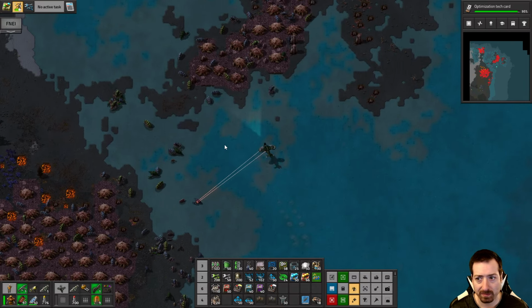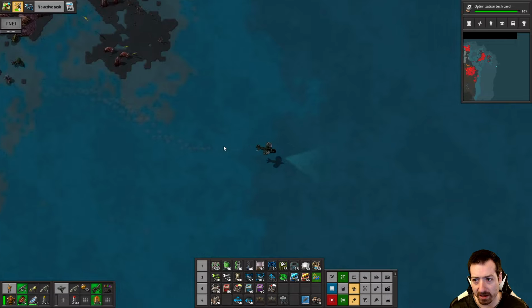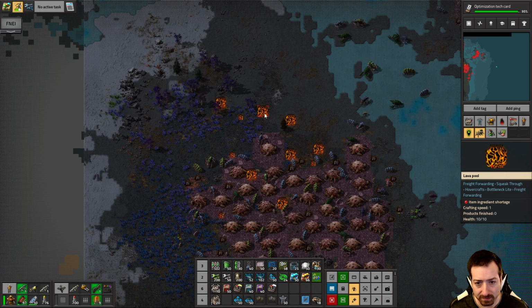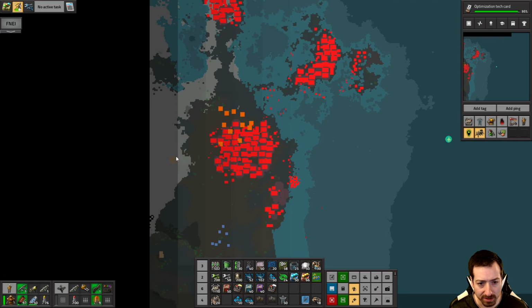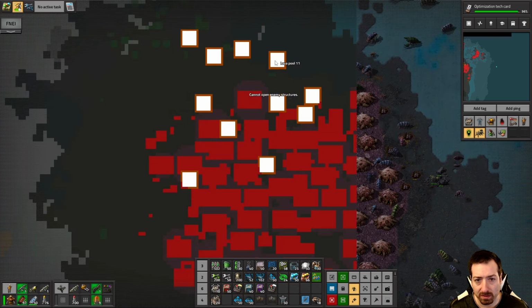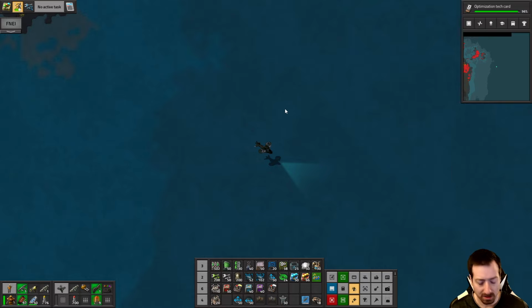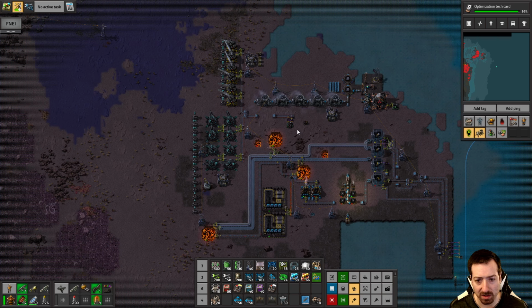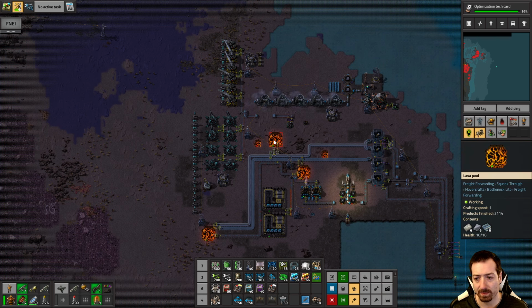But yeah, I think that's enough lava pools right there. 3. Is there another one there? No, that's not a lava pool. 7. 7 versus how many do I have here? Only 3, so I would be tripling my rate. I think that's good enough. That seems good enough to me.